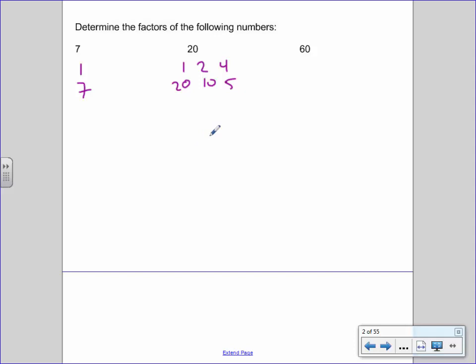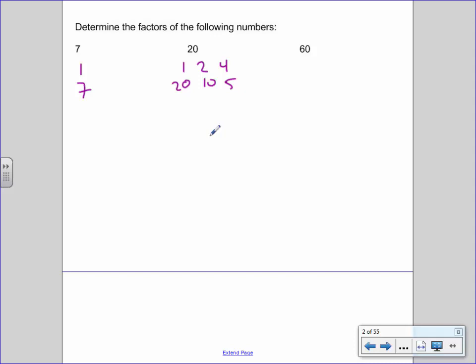Okay, quick side note. Can you have an even or odd number of factors? It would have to be even. Why would you have to have an even number of factors here? Because they always come in pairs, yeah. Does that make sense? Like when you're writing them out like this, they're always in groups of 2.